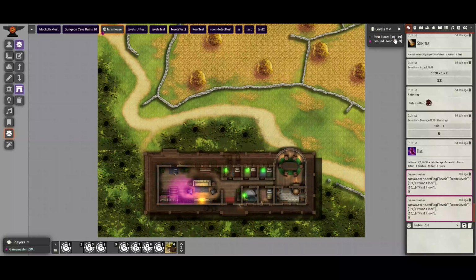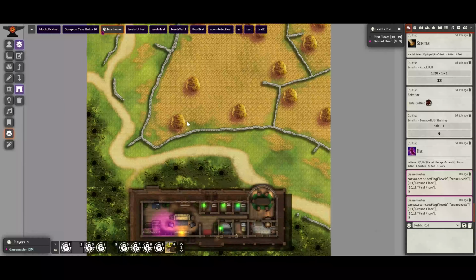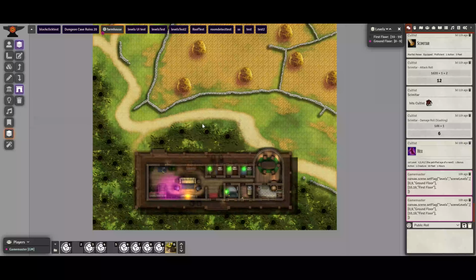You can technically have different buildings with different elevations. It all works. You don't need to stick to only these levels. It's more advanced stuff, but it should work fine.